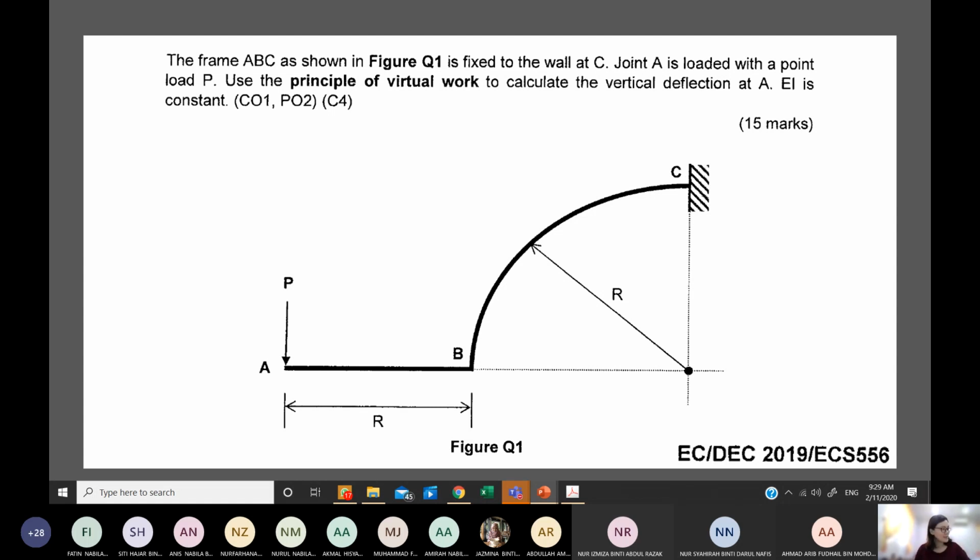I'm not going to take this problem directly; I prepared one for you to try later. Please help me change this to 10 kilonewtons so that we can get a real feel of this structure. This one I put at 3 meter, and this one also at 3 meter. It's actually still the same: if you put in R or P later, the equation is not solved, it will be in terms of P and R.